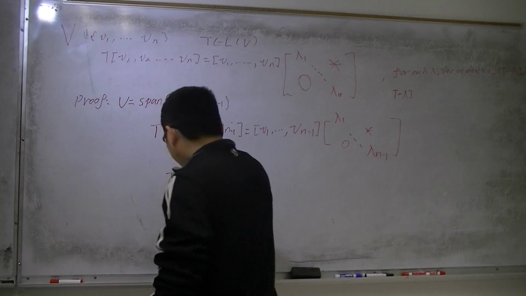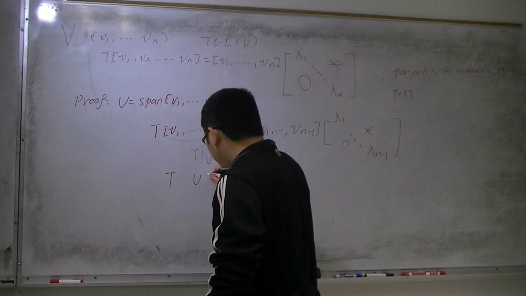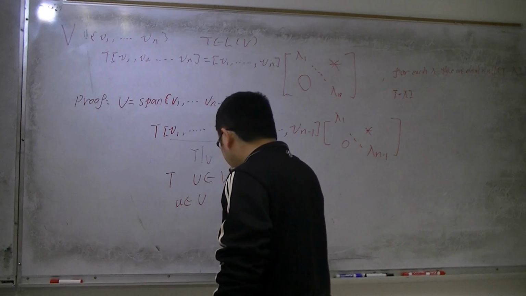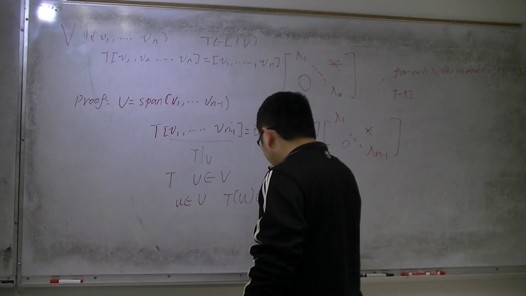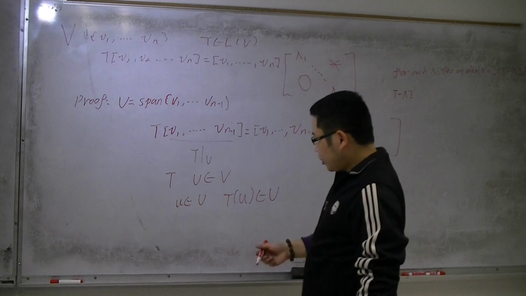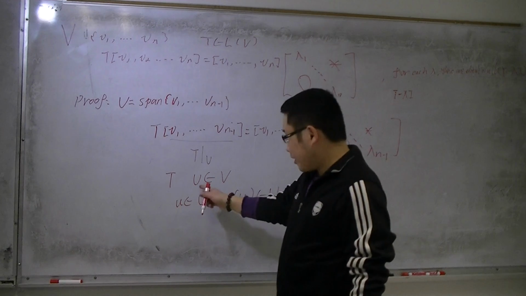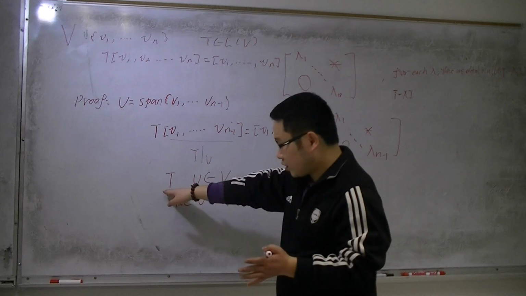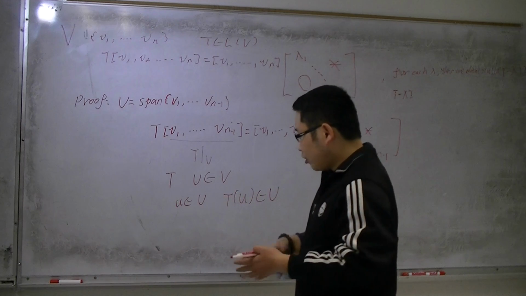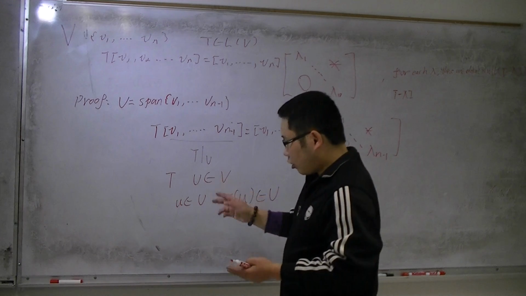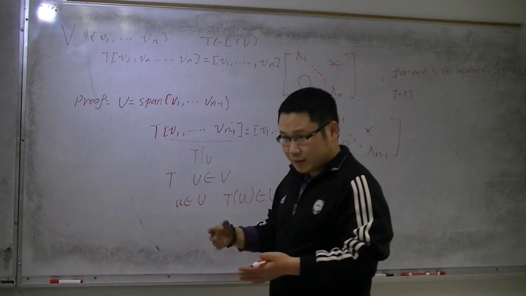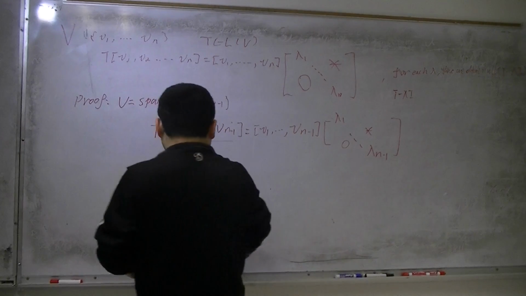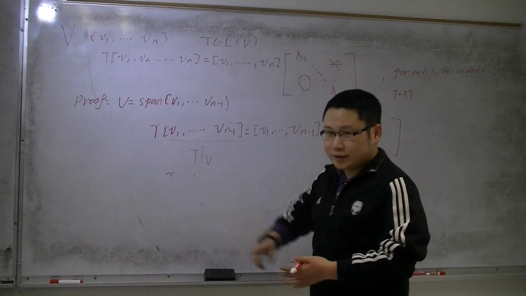If T is defined on V, then U is a subspace belonging to V, and for each element u belonging to U, we have Tu also belonging to U. Then we call U an invariant subspace for T, because it's also a subspace with a linear transform on it. It does not have any vector mapped to the outer space, and we can define this one. So I use T restricted to U to denote the operator.